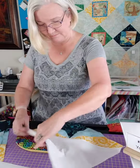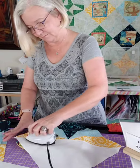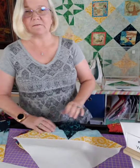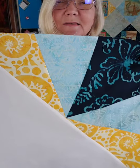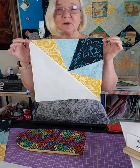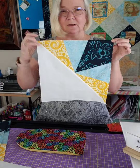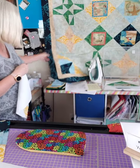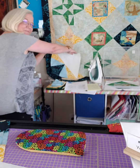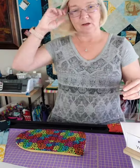Okay, got that one. And got that one. All right, ladies, check it out. Look at my points. Yay! All right, and so that's what that block looks like when it is completed. And this is going to go in each corner. This is going to be the top corner, the very top, and this is going to be heading towards the center, which is just like this. Right there, just like that, okay? All right, so let's finish it up, and then this class session will be over for the day.